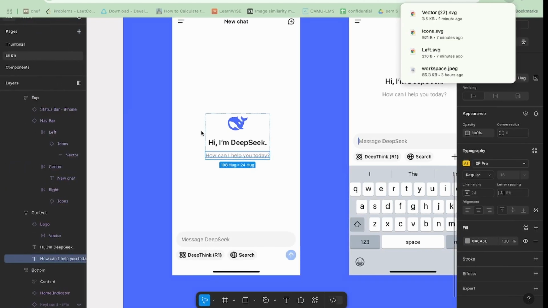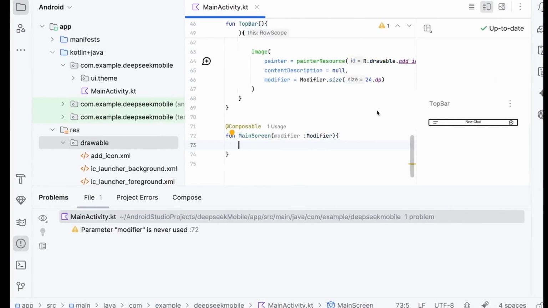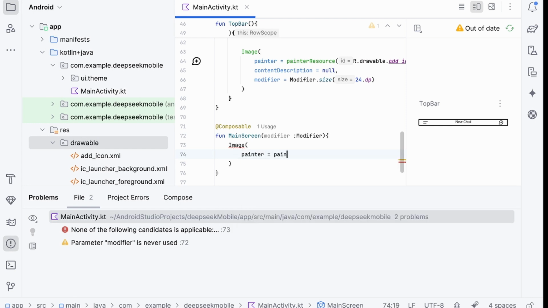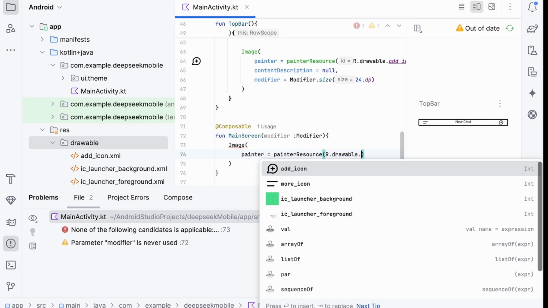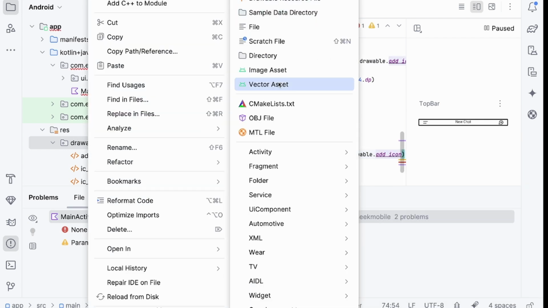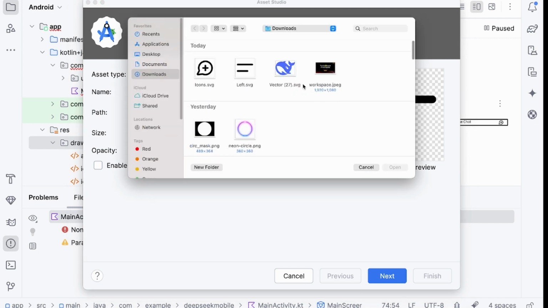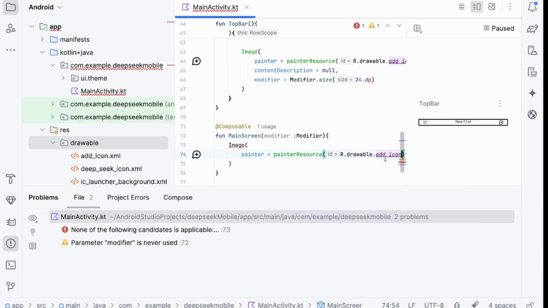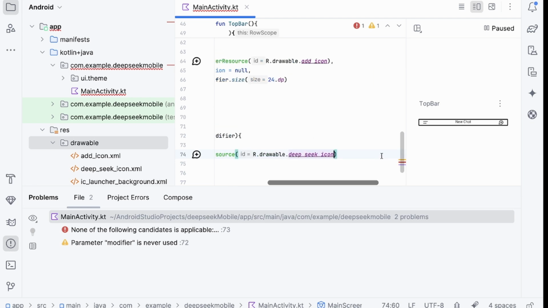Main screen contains an image and two text boxes. Image, painterResource, R dot drawable dot. So we just have not included this image, right? New vector asset, DeepSeek icon.